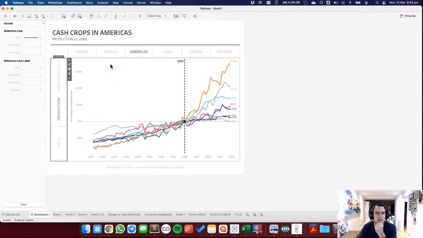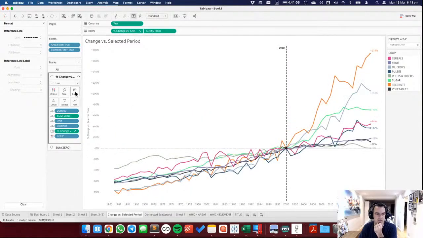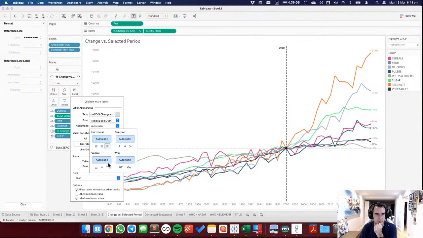But now I need a legend. Crap. Oh, this is terrible. Let me see here. So I need to go back to my sheet, and I want my labels to be on the right center.